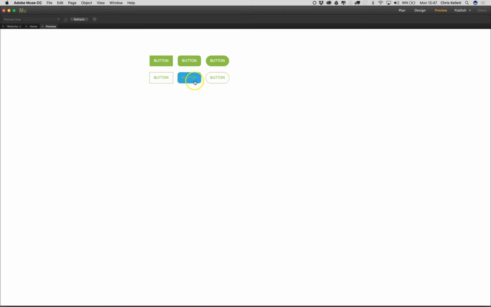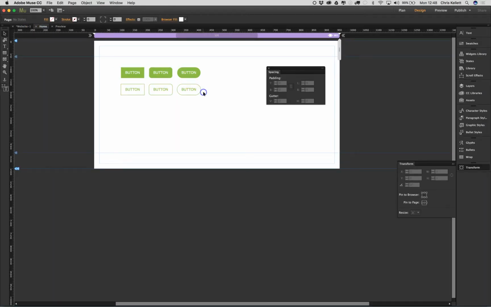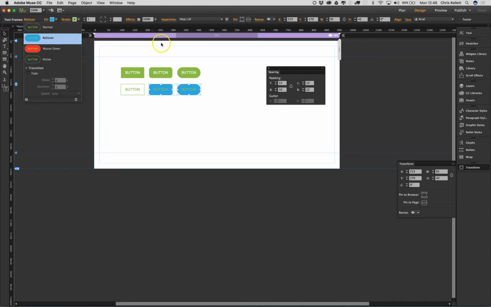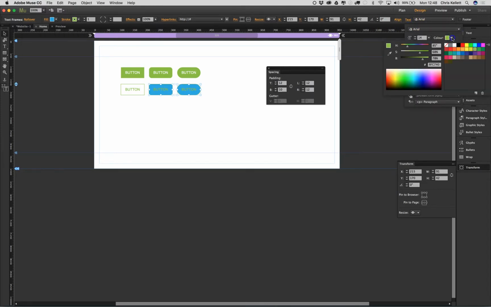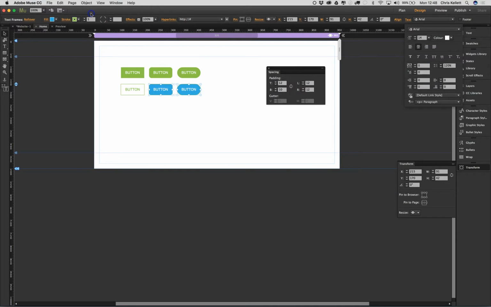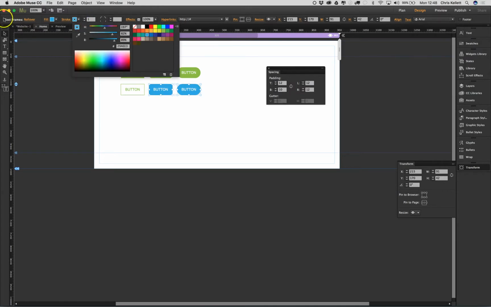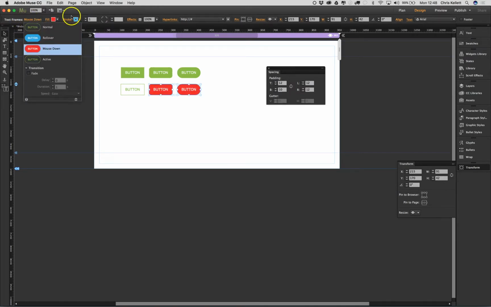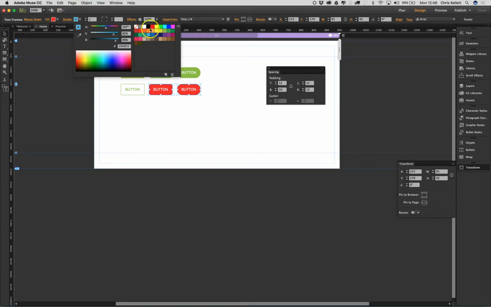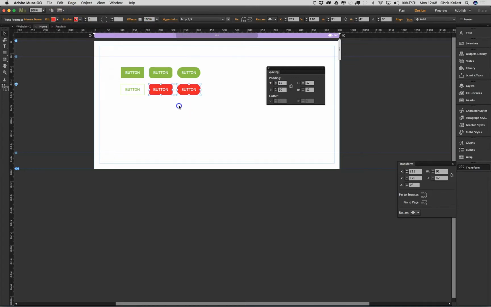Now you can see on these buttons, because we haven't changed the stroke or the button color, they look a bit odd. So let's go back and change those. So let's select both of those. Let's go to our rollover state, sorry. Let's choose our text, go to the white, and we'll choose the blue here. And let's go to our red one here. We've got the text color. Let's just make sure that that is that red color there. Okay, so now all of those buttons, and let's also add the transition to this as well.